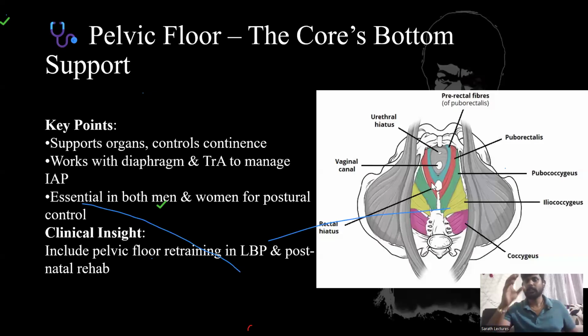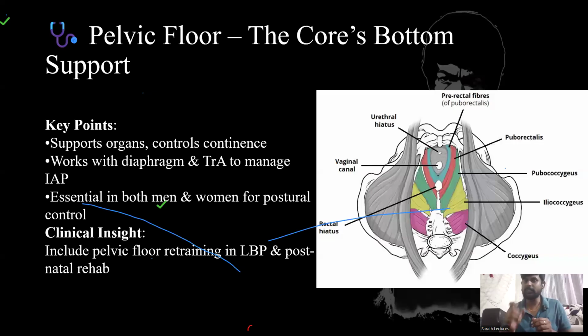If you see your rectum, it will be like this, right? On the left side, we have the descending colon. From there, the sigmoid colon. From there, there is the rectum, and from there the anus will be like this. The rectum will be like this, the anus will be like this. So a 90-degree angle will be there. This muscle is the main muscle maintaining that recto-anal angle.